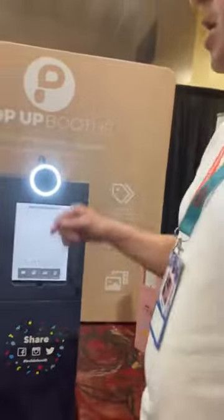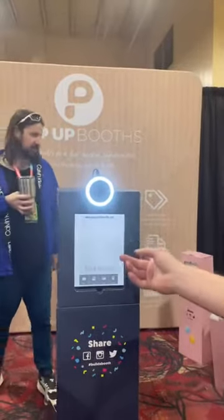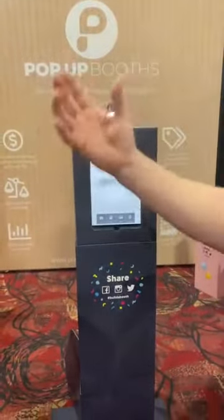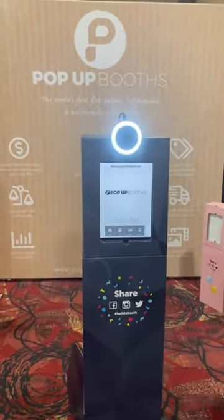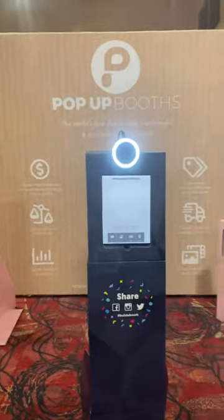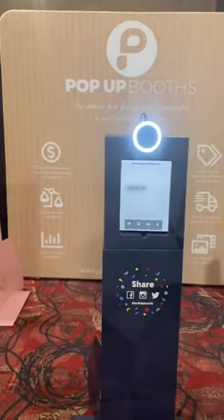Are you selling these here today? We're not selling products that people can take away with them, but we are taking orders to ship out to people. At the moment at the show, they're $1,200 if you buy a pack of 10, plus $200 for shipping. That's great. They come in black or pink — that's very cute.